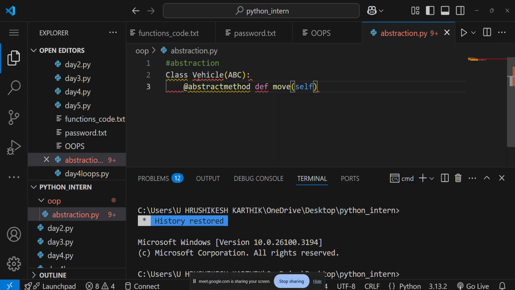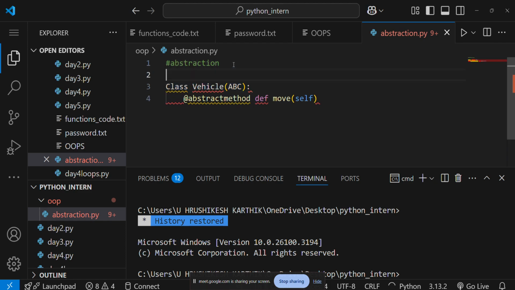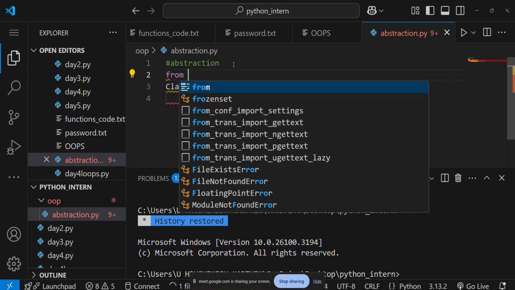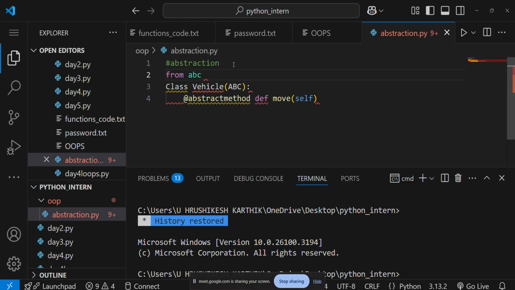Why does it show errors? Should I import something? Yes, something is missing. Let's try it. Actually, don't get confused. ABC is a library of Python. Python being an open source language, many have contributed in many ways.